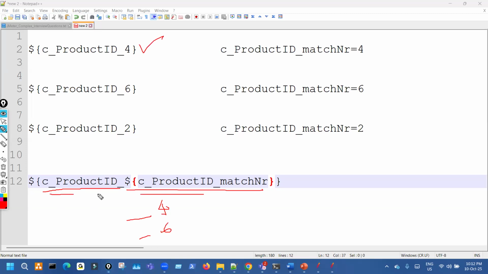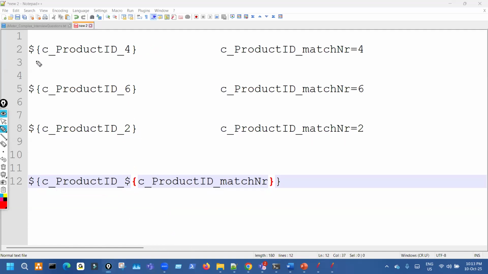So it will become C underscore product ID underscore 6, like this. And parameterization is already there. So here two parameterizations are happening. Remember, this is called parameterization within parameterization or nested parameterization. And for cat, bird, reptile, this will become 2, right? So underscore 2. So it will look like C underscore product ID underscore 2.